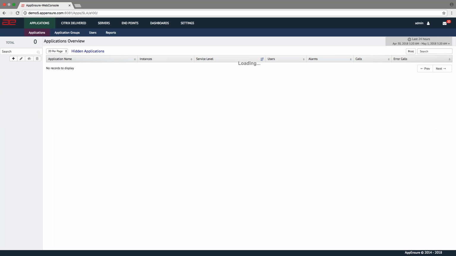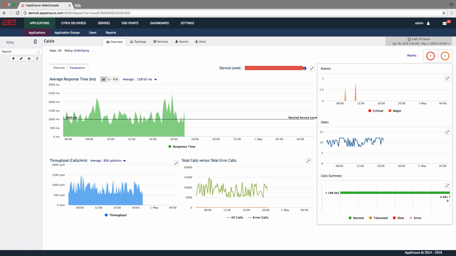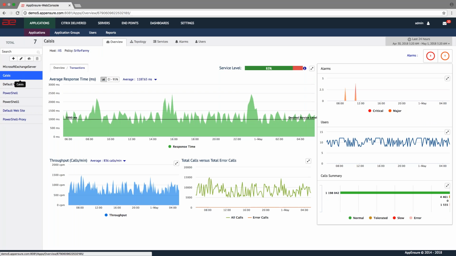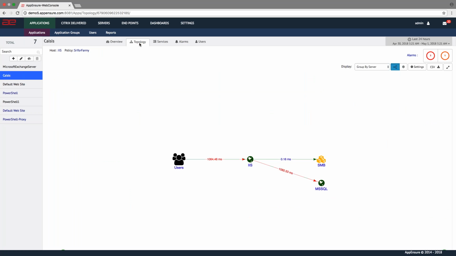For the demo purposes, I'm selecting a 24-hour range, and I want to show you a standard application, which is a web-based application that has been discovered by Appensure. I'm giving this web-based application as an example because this same application is also going to be delivered through Citrix.